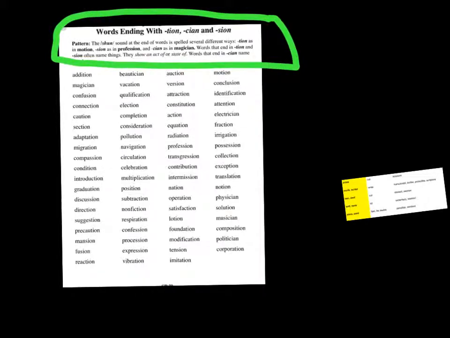Okay, Gators, this is our list of words that also have the same shun sound, but it's actually spelled C-I-A-N. So we know that this shun can be spelled three different ways, and here's a long list of all kinds of different words. What's interesting is usually you can find the root word pretty easily, right? For instance, multiplication, the root word would be multiply. Celebration, the root word would be celebrate.